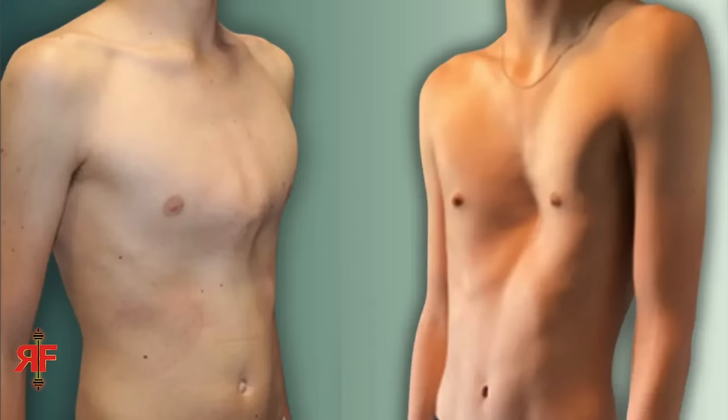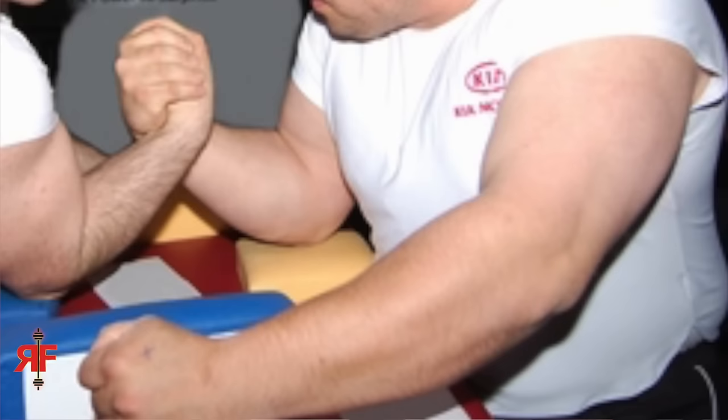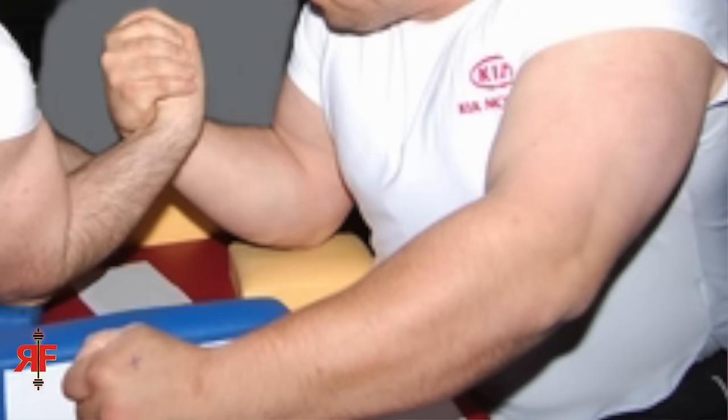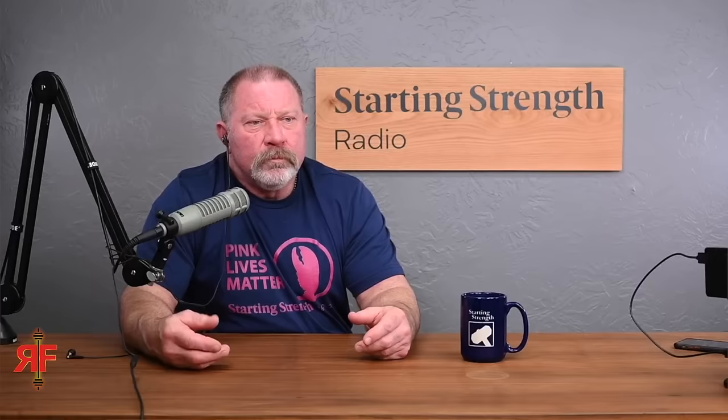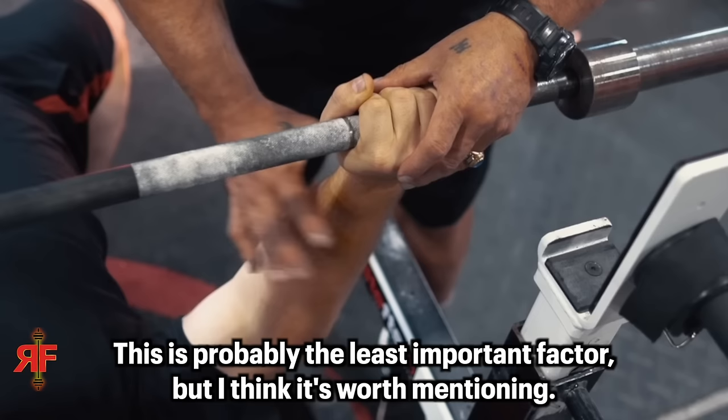So if you're somebody that has a hollow chest, a bird chest, maybe you even have pectus excavatum, you're going to struggle more with the bench press than the average guy, who also struggles with it pretty heavily. The next thing to consider are the hands and wrists. In my experience, the people with big calves without ever training them almost always have big, thick wrists at the same time. Some people simply have larger bones and skeletons than others. Thicker wrists and bigger hands are going to allow you to get a better grip on the bar, which is going to improve stabilization on this exercise and, even if indirectly, result in a better time on the bench press.